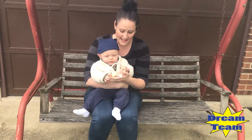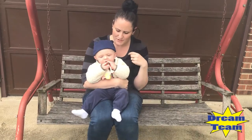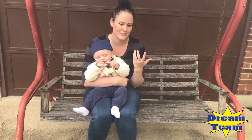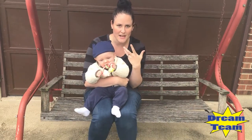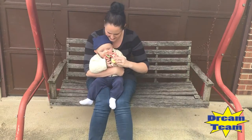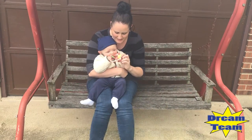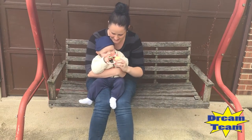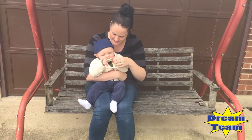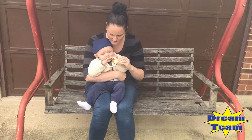He likes the other ones that they have, but this one is harder. It's got some different grooves on it for his palate, his teeth that are coming through. He can teeth on it, there's little bumps, little ridges, little wiggly worms they kind of look like. And the little rings even have different textures on them. I forget how many total, but there's quite a few textures on there.